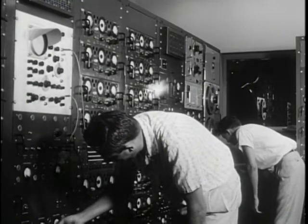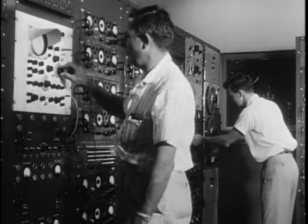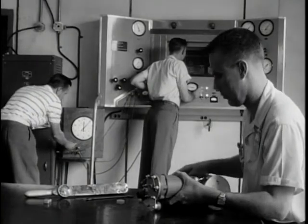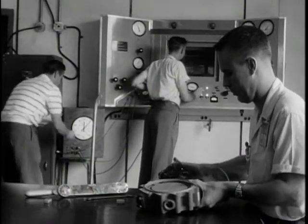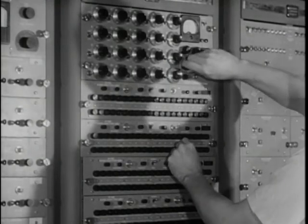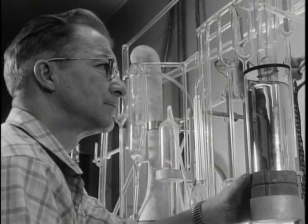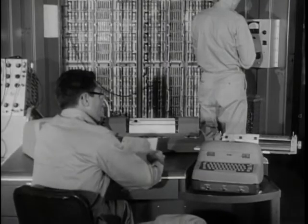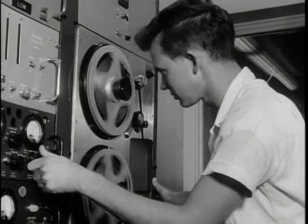The scientific and mechanical work being done on this project is both fascinating and unique. As the program continues to expand, it must have additional scientific personnel. Assembled together among the quiet hills of Alabama are physicists, chemists, metallurgists, mathematicians, and many different kinds of engineers. Electrical, aeronautical, mechanical, chemical, and countless others.